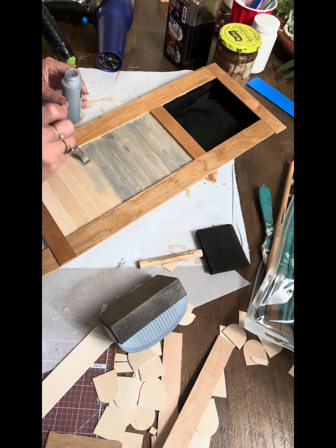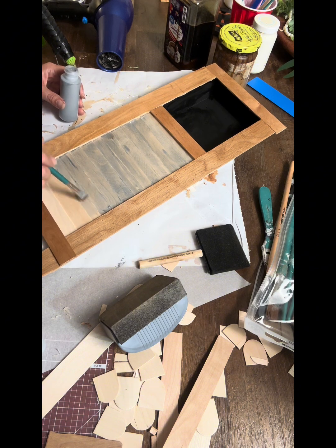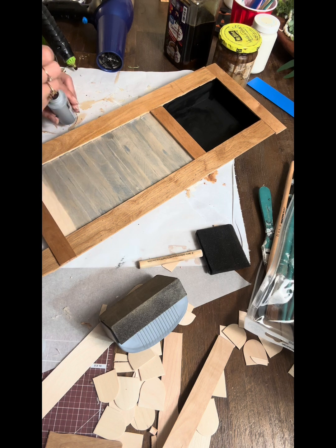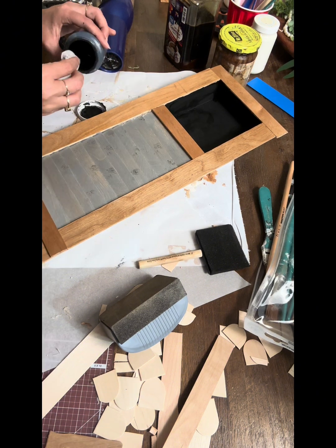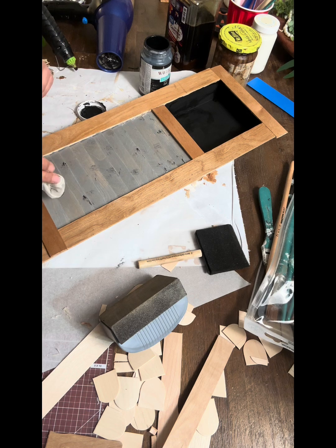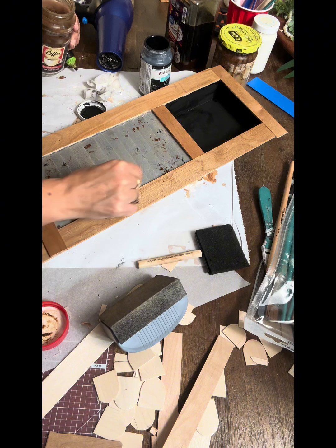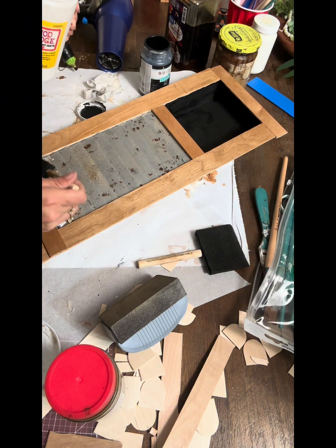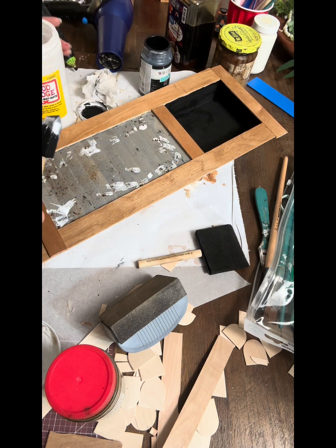If you don't want to see the grain of the wood under the metallic paint, you will want to use either a matte gray first, or you can go over it with a creamy white chalk paint. It's up to you, depending on how silvery you want it. Then I'm going to use some black chalk paint and a paper towel and dab it a bit, then sprinkle it while it's still wet with instant coffee to give it some of that rust look, and then go over it with Mod Podge. And that's it for that look.